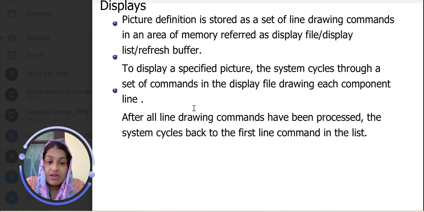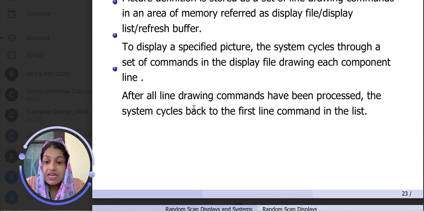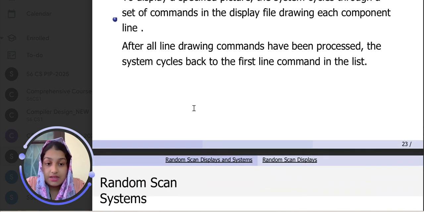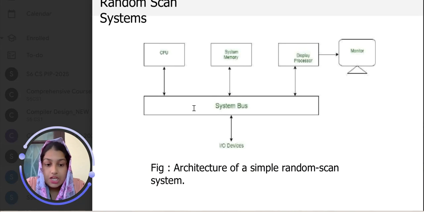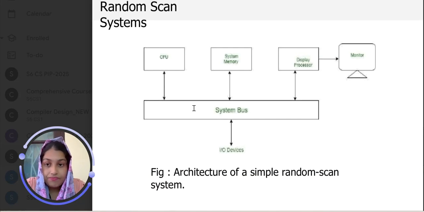After all line drawing commands have been processed, the system cycles back to the first line command in the list. So this is an architecture of a simple random scan system.